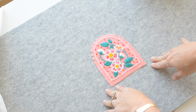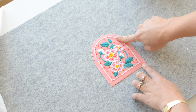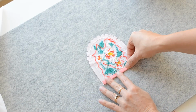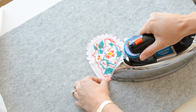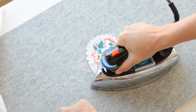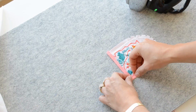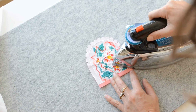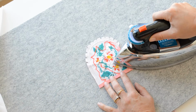Okay, so now that you've clipped your curve, we're going to iron and fold over so that our patch edge is the edge, our finished edge. So we're gonna flip it over. And then I usually start on this straight part down here. Be very careful. And then I'm gonna start working my way around. Folding and ironing. Be very, very careful of your fingers when you're doing this.